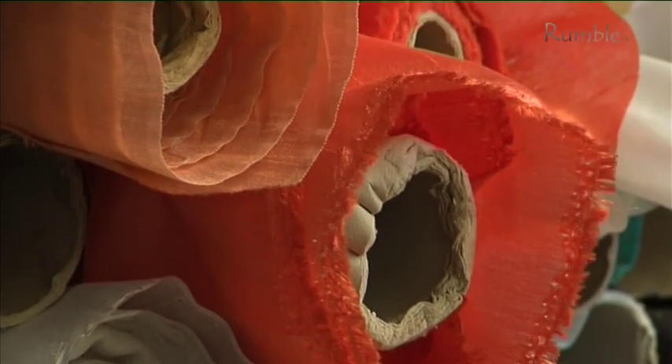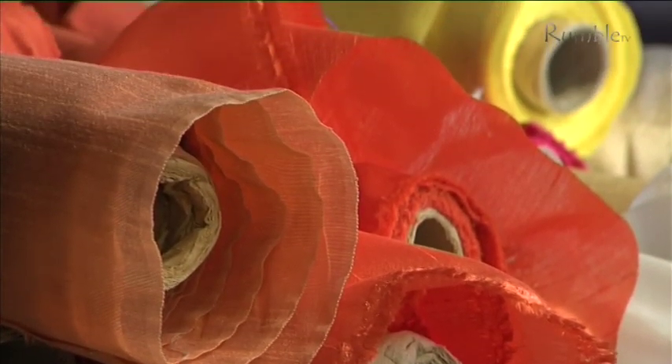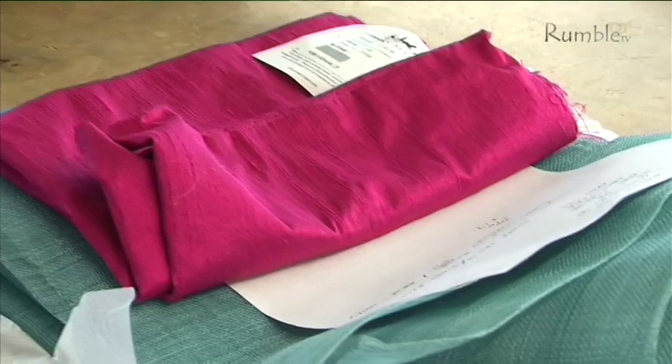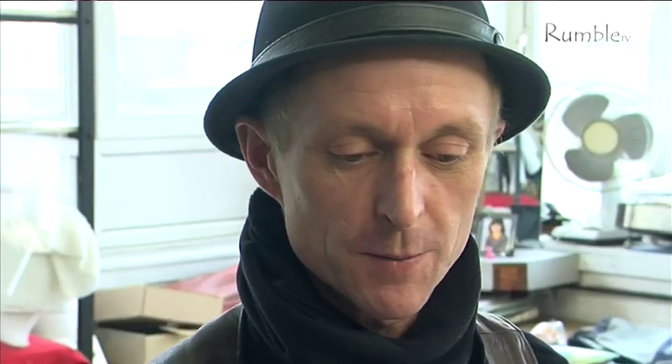So the only real way of doing it is to pick the material when they're here and get them to approve it. This one for this customer is a single colour. What we've done in the past is blend, because we do this in at least three layers — we can blend the layers in different colours so it takes on a different tone. If someone wanted slightly more turquoise but it was a greeny shade, we'd throw a darker shade in the middle and that would just bring out the colour. But we're never too precious — as long as it tones, I'm never precious about a match, because I think they're boring.